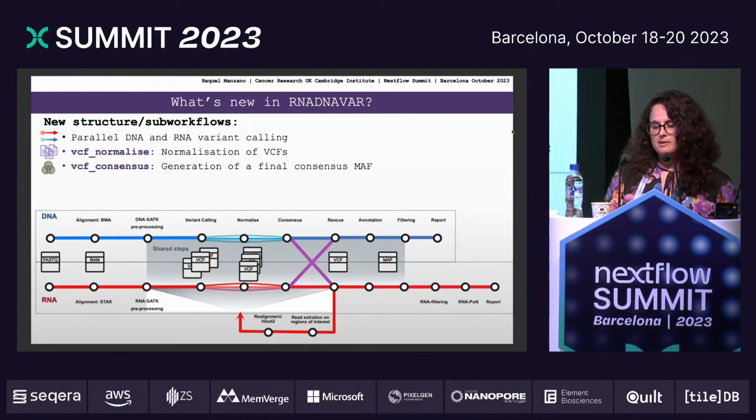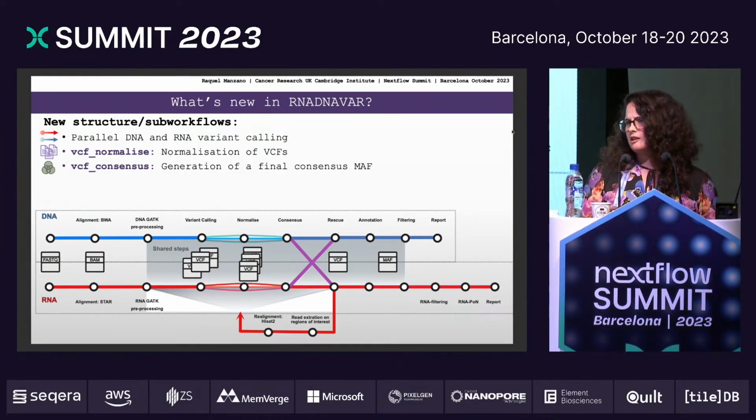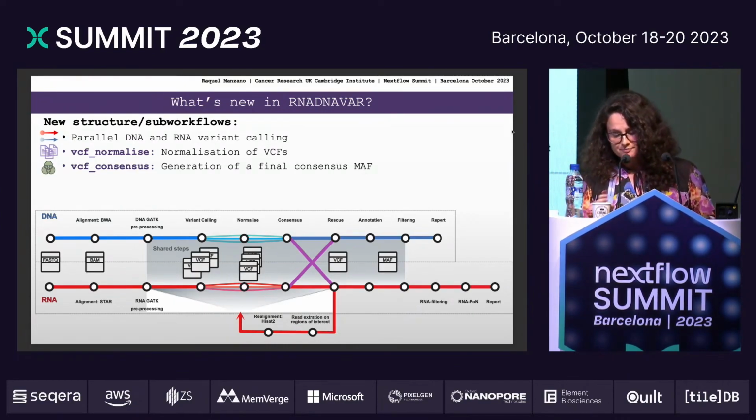And then I have also implemented a consensus, so you end up not with a bunch of files that you don't know what to do with, but with an actual final file that is in a MAF format. MAF format is specifically for cancer. It was designed by ICGC, the International Cancer Genome Consortium, and it's a mutation annotation format. So it's a table file, but it is standardized, and you can add all the columns that you want. And then it is very easy to play around with because it's a TXT file.